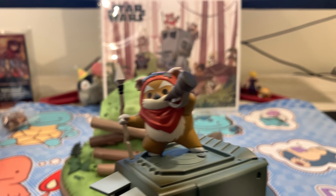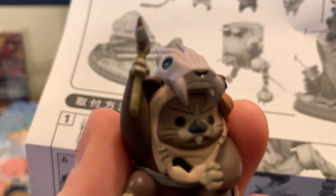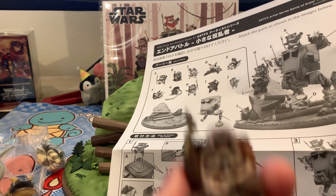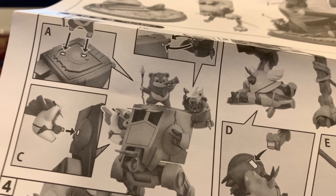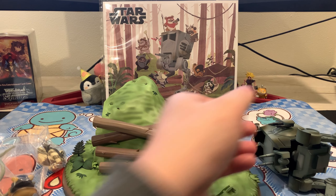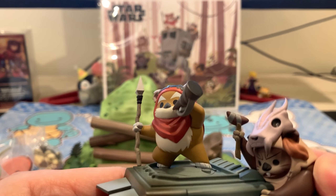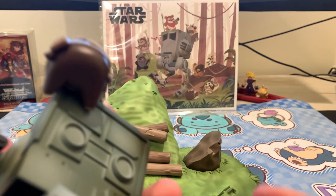The second little guy is the one with the bone helm and the hatchet. All right, we found bone helm hatchet boy — kind of a bucktooth, beaver-looking guy. Just adorable. So he attaches to the right corner of the AT-ST. He has a little peg on his chest, so we're going to attach him there. All right, he's holding on for dear life.